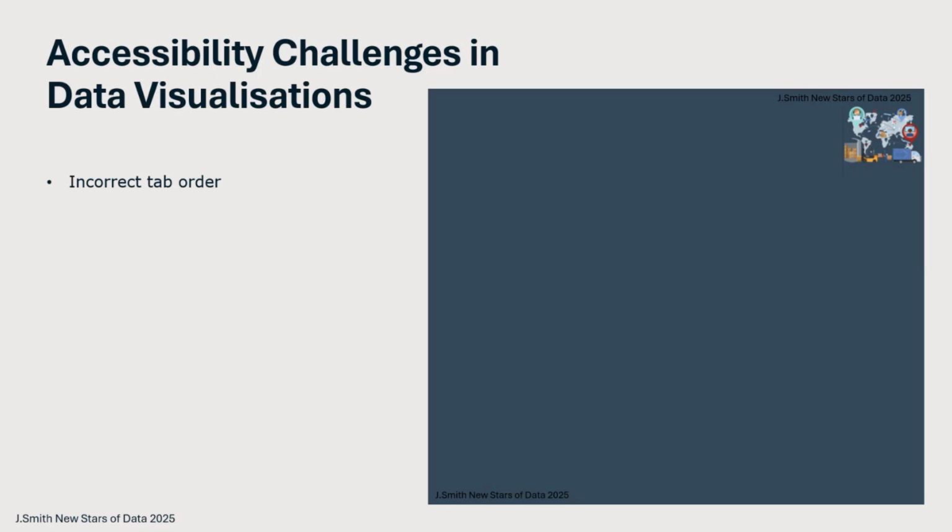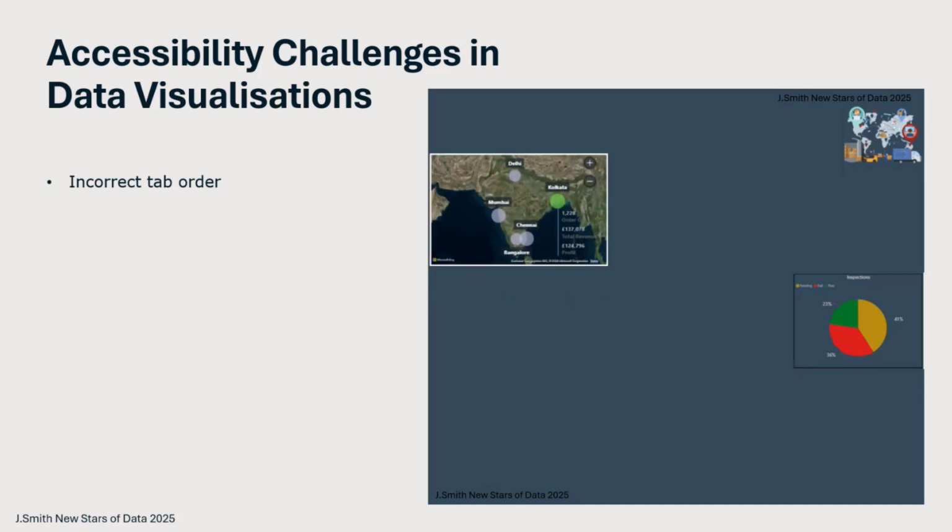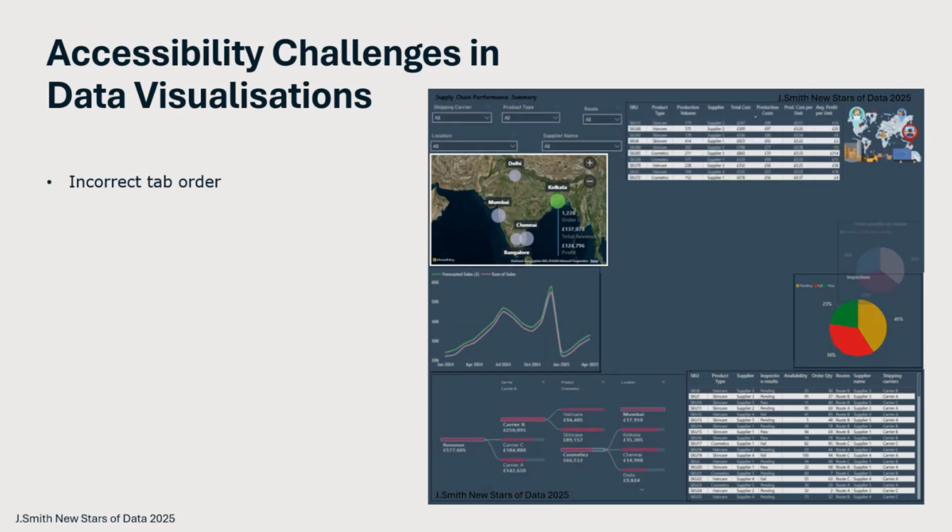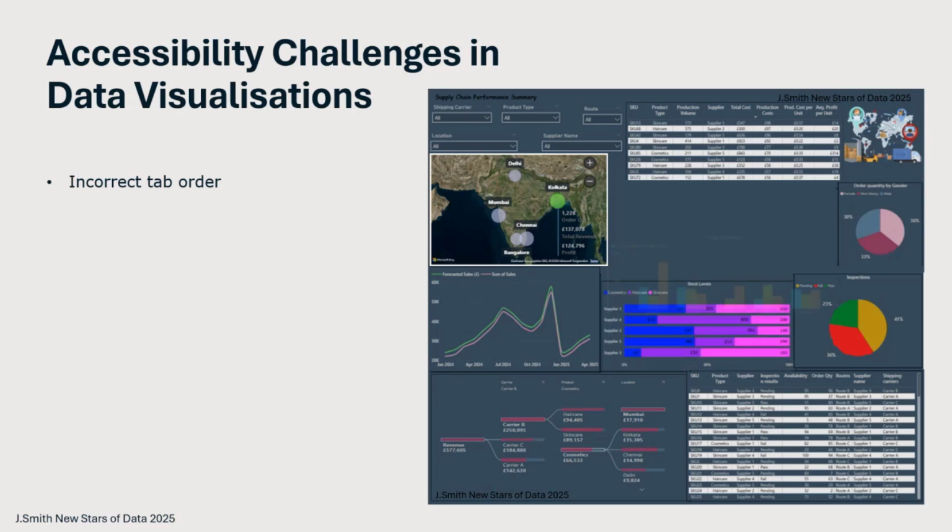So I tried to find a way to simulate what it means. That would mean that you would start, for example, consuming the report from a completely random visual. And if that visual doesn't have a proper title, it's going to be like, what is this about? And you keep moving around and you still don't know what the dashboard is about until you finally get the title and other cues that indicate what this report is about. So it's very frustrating. If we can see the screen, we will see straight away that it's not the right order. We can just keep tapping the tab key. But if you cannot see the report, you will not know what's happening.